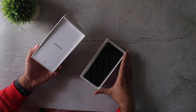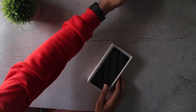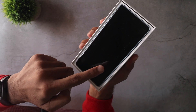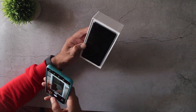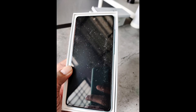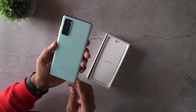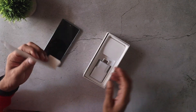You also have the SIM ejector tool and the user manual. On first impressions I saw some dust, and I'm being very suspicious these days because of past experiences. I took out the phone to take a picture from a different angle, and you can see the dust in the video and pictures — but it turns out it's normal because of the applied screen protector. The phone looks pretty fresh once I peeled off the IMEI sticker.